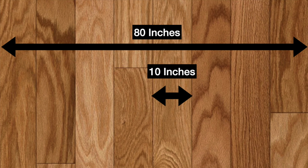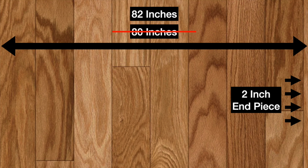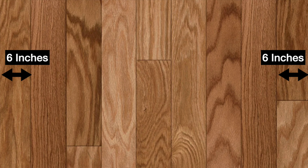But now let's imagine instead that your room is actually 82 inches wide. Using the same 8 full planks, you'd now be left with a little 2-inch piece on the very end, which isn't ideal aesthetically. The way around that is to cut a small portion off the very first plank. In this case, we could cut 4 inches off the first plank, and instead of having 8 full boards and a 2-inch gap, we would now have 6-inch boards at either end, which looks much more uniform.